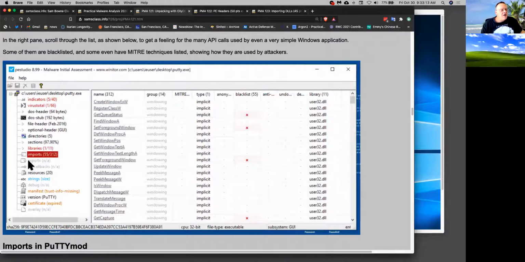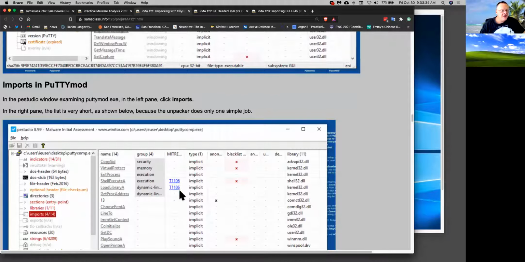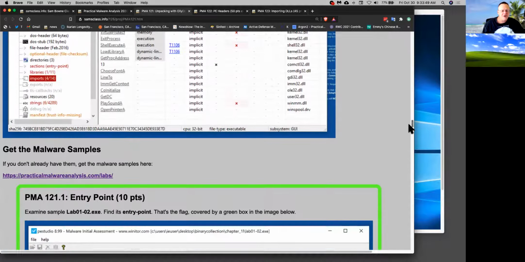Ollie. And if you look at the imports, which are right here in PE Studio, it'll show you what functions are called, and there are very few functions called. By the way, it will also tell you if they are functions that look suspicious, and it'll even give you MITRE ATT&CK techniques that match, if they are recognized as things like these things are associated with technique 1106. And it doesn't mean that this is malicious. And of course, PuTTY is not malicious. It's just an SSH client, but it has a couple of function calls that look a little fishy. And that's pretty common. A normal harmless piece of code will have some suspicious features.